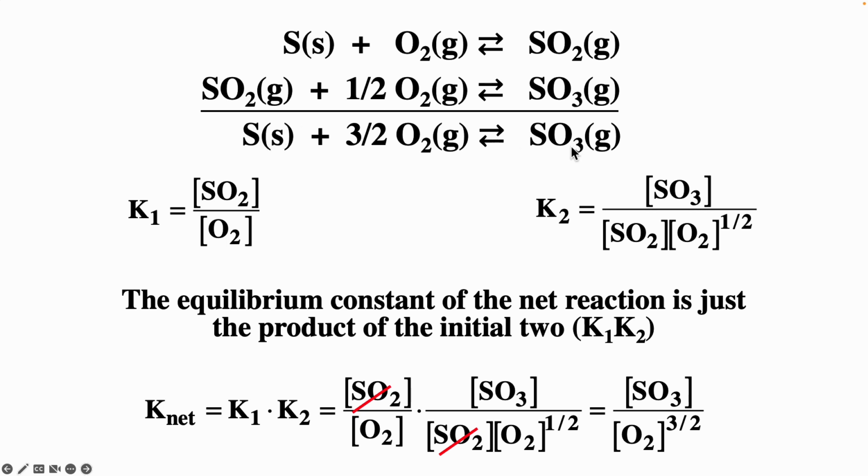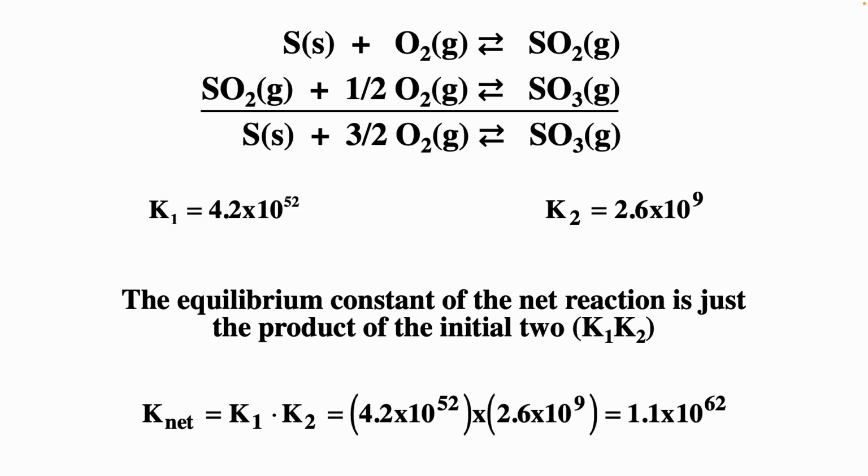which is going to be the equilibrium expression for that bottom reaction. And so if you multiply through by a number, you have to take the equilibrium constant to that power. If you flip it, then you take the inverse. If you add reactions, you multiply the corresponding equilibrium constants. And so if the top one had an equilibrium constant of 4.2 times 10 to the 52nd, and the second one was 2.6 times 10 to the 9th, then the sum is going to be 1.1 times 10 to the 62nd.